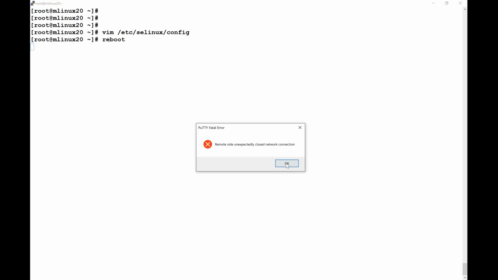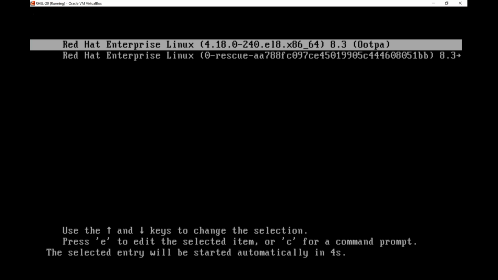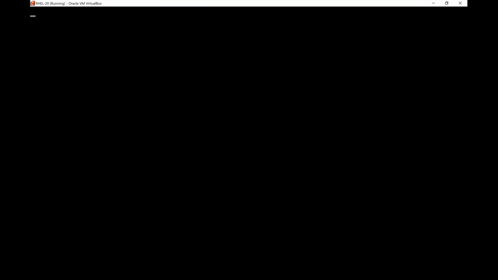See, when I say reboot, this time when the system is rebooting, you will find that it will warn us related to SE Linux behavior. That SE Linux policy relabeling is going on, and relabeling will take a very long time. So what we need to do is simply wait for it to complete relabeling. Once relabeling is finished, it is going to reboot automatically. So here we have to wait at least 5 to 10 minutes to finish this process.